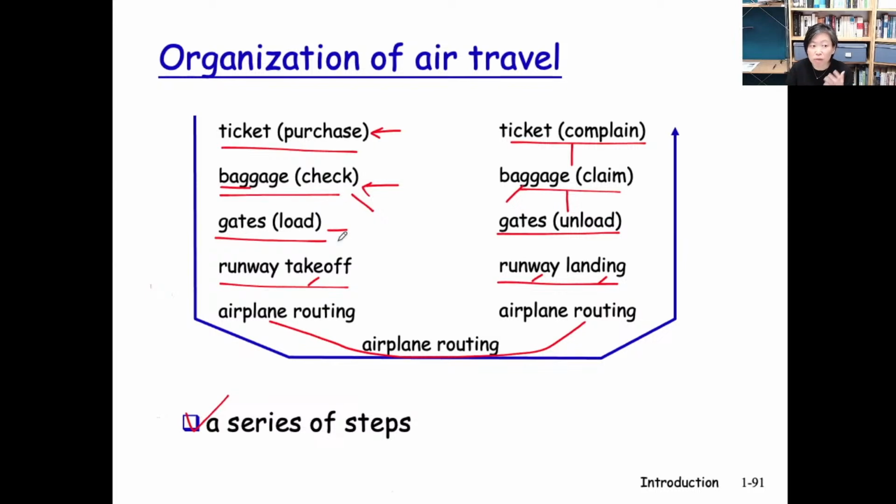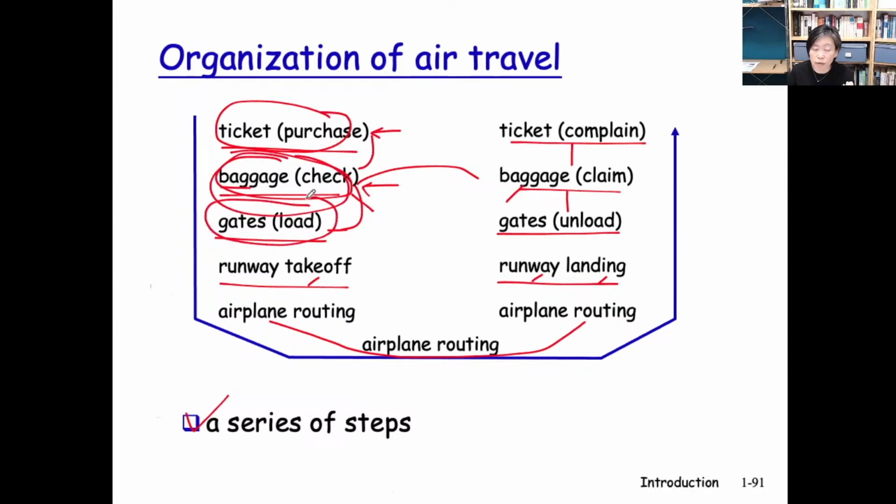So there is still some communication that needs to be done, for example, between these two steps. This component here is more closely related to this component. This component here is also more closely related to this component. And this component is also connected and related to this component, even though this is at the departure airport and this is at the arrival airport. So you see that there are components that are related, and there are some bases in order to communicate between the staff members here and the staff members here. The mechanism here and the mechanism here.